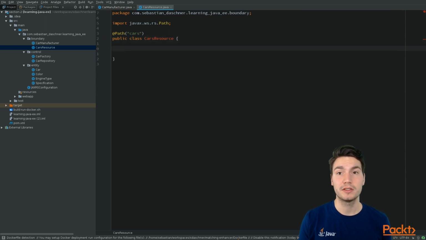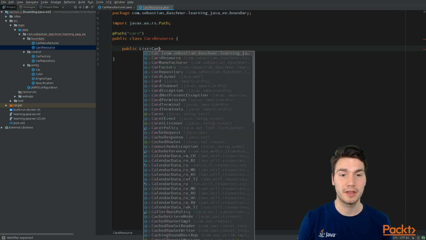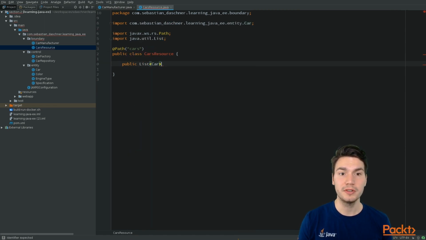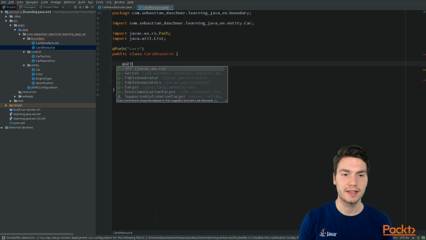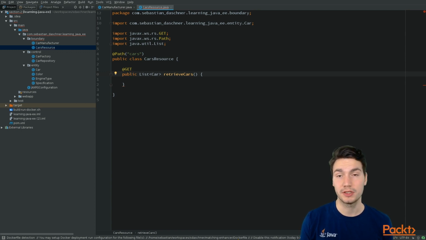For example, a method to retrieve cars. And we can specify this method using Java return types, for example, a list of cars to retrieve the cars. And in order that the method will be accessed by HTTP, we specify the annotation @GET, such as other annotations, for example, POST, PUT, DELETE, and so on, to tell JAX-RS that every time we access the URL /cars with an HTTP GET call, then this method will be called.